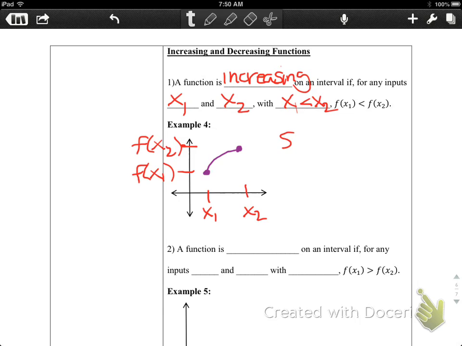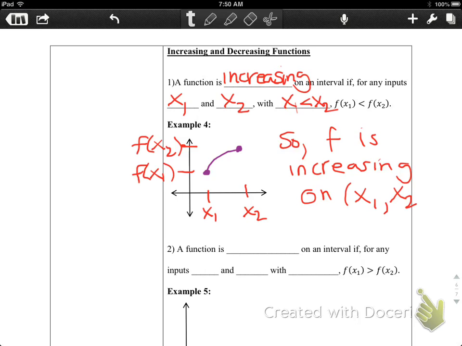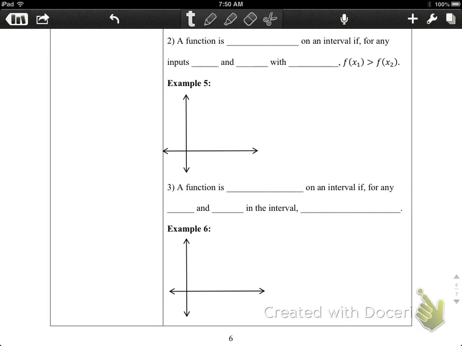Okay, so we would say that f is increasing on the open interval (x1, x2), and it's open brackets because although you can see it's closed circles on the endpoints, when we talk about increasing, decreasing, or constant functions, it's always open brackets because at those endpoints something special is going on, which you'll learn more about in calculus. It's called points of inflection. We're not going to talk about this in this class, but I just want you to know that you always keep it as open brackets, and you always are looking at your x values when you talk about your input, your increasing, decreasing, or constant function. Okay. All right, so number 2, a function is decreasing. And I hope you can see that.